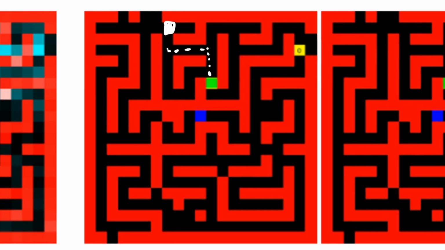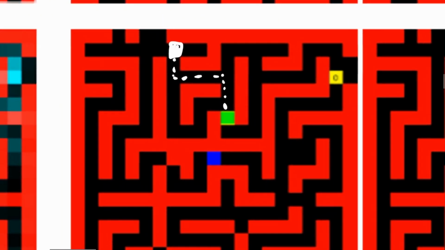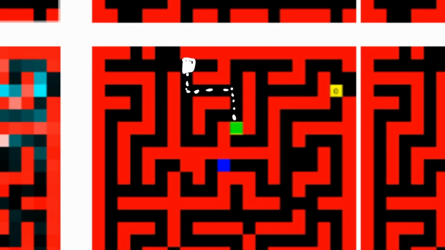It will go here, here, and here. We'll reach the white square. And instead of saying, oh, I failed, what you can do, and this is the idea of hindsight experience replay, is to say, well, I did fail, but I did reach something, right? I have reached a thing.